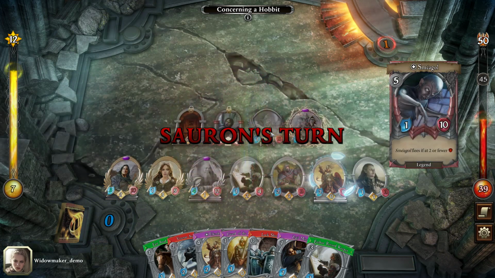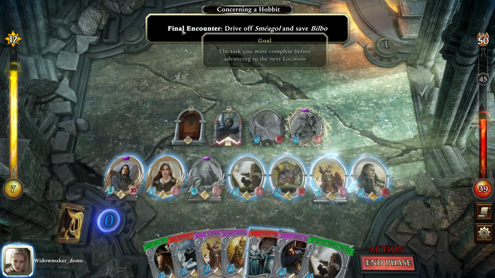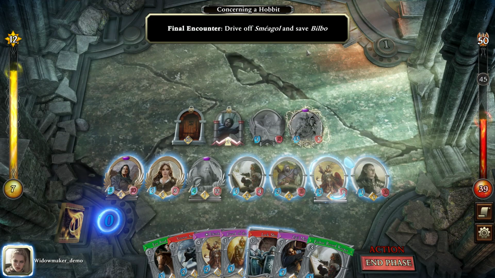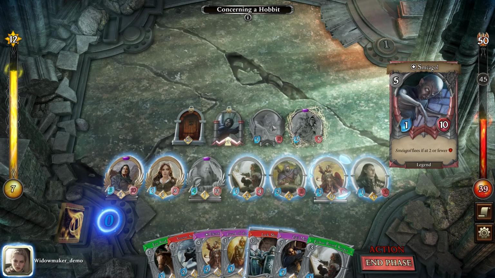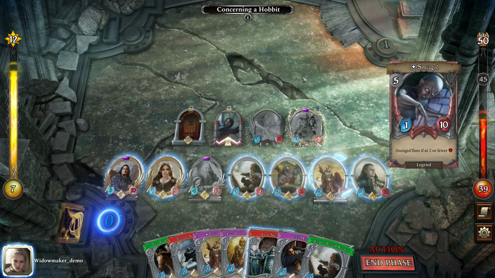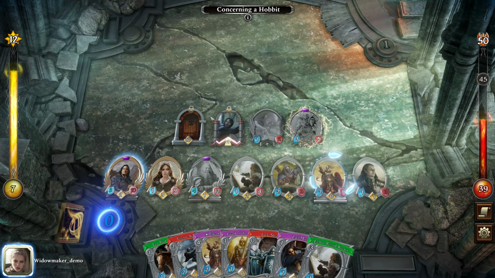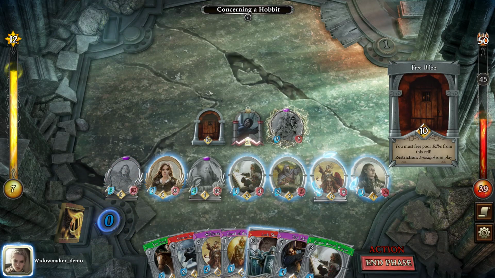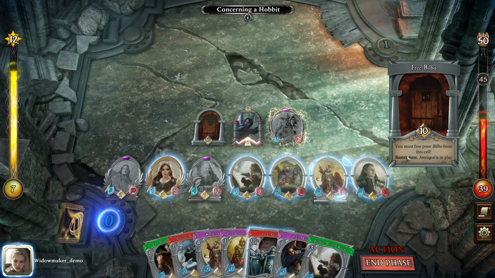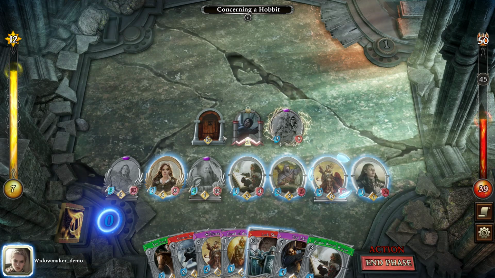So I've got to get Smeagol down to 2 or fewer health. Drive off Smeagol and save Bilbo is the final encounter here. So I just need to do another 3 damage to him, which I can do with Aragorn. And what that will do is unlock this location here. It had a condition that said I couldn't do it while Smeagol was in play. So I've cleared that.